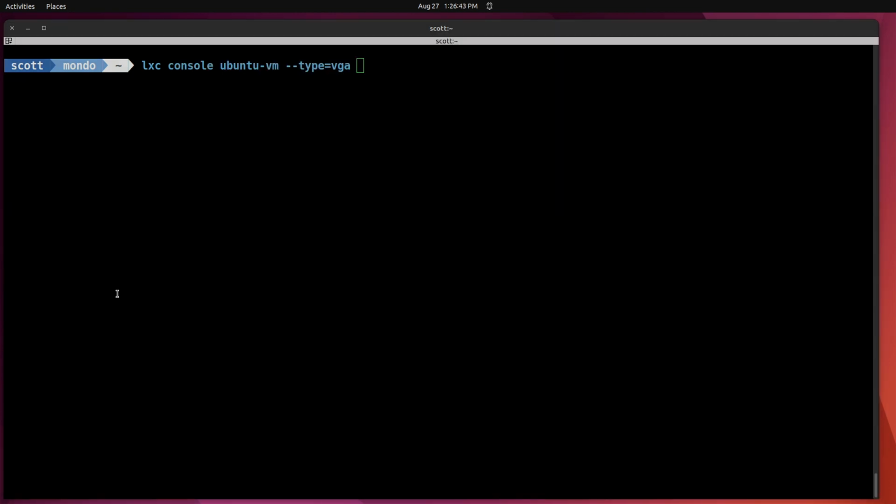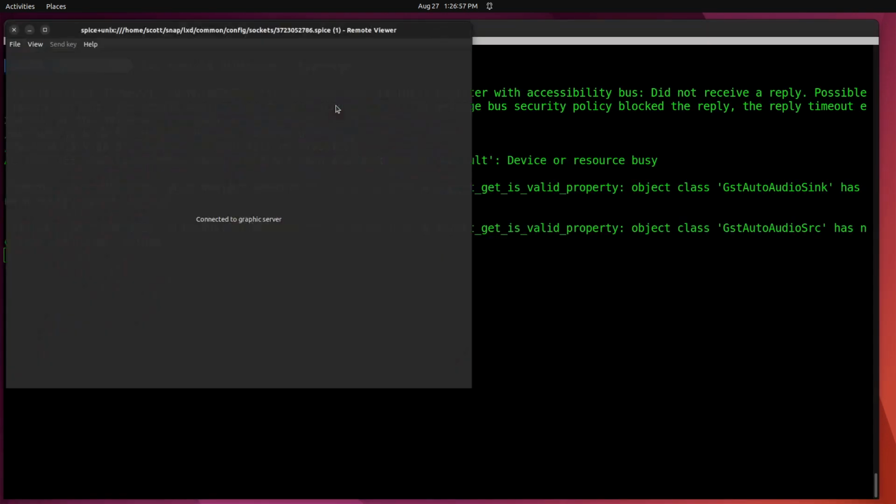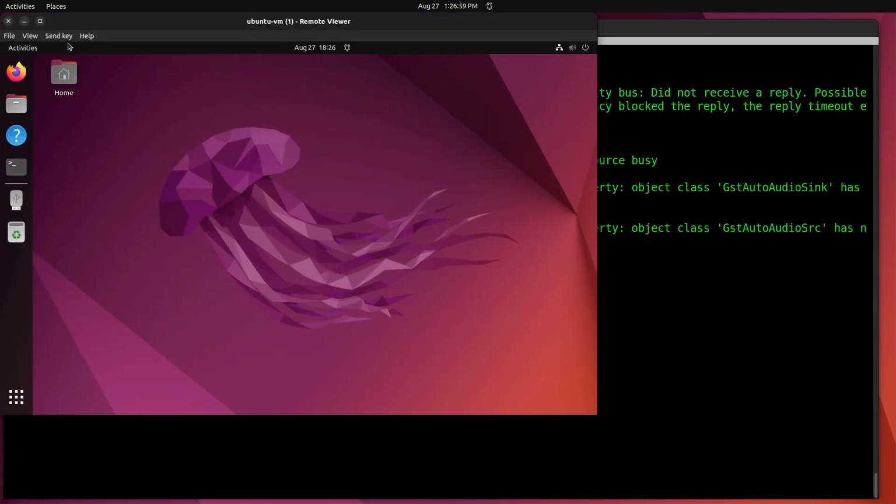Now I'm going to connect to the graphical console of the LXD VM with the LXC console Ubuntu-VM --type equals VGA. I hit enter and it goes ahead and signs in.